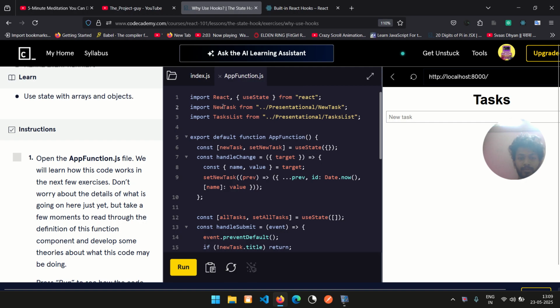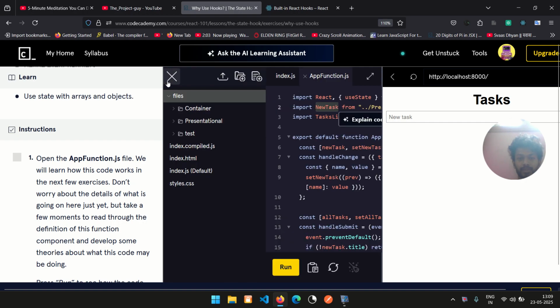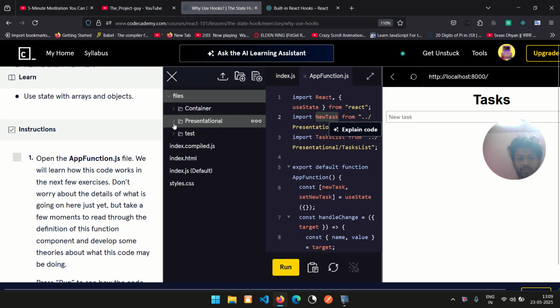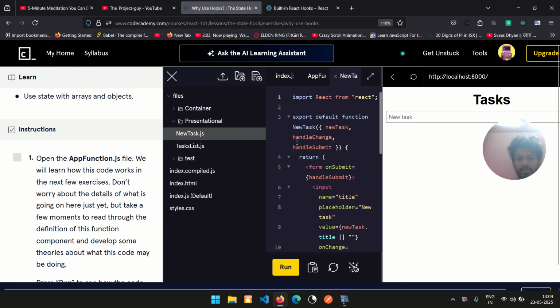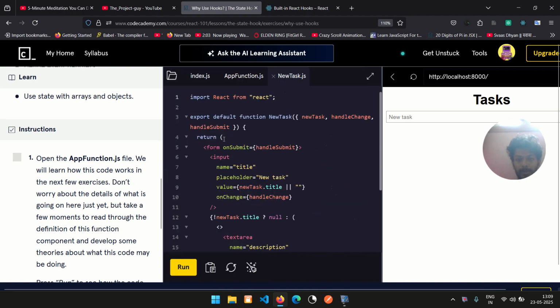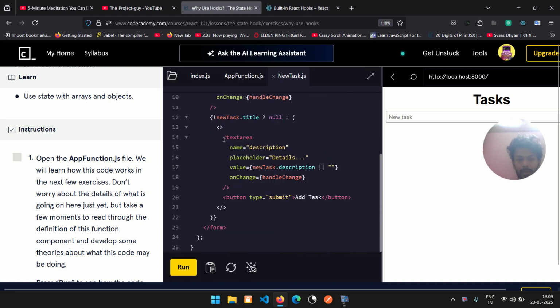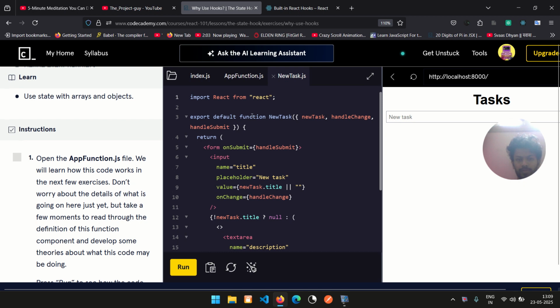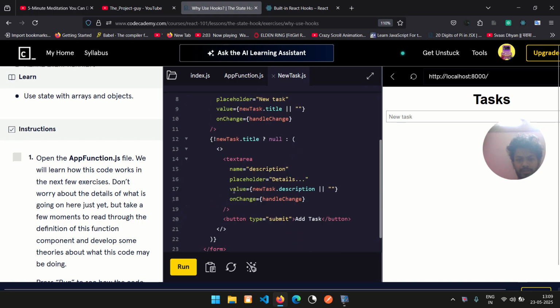Okay, anyway, we import NewTask from this application. So what does this new task look like? Import default function NewTask, handleChange and return, onSubmit handleInput.